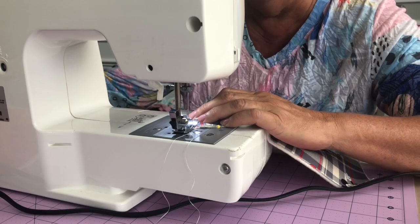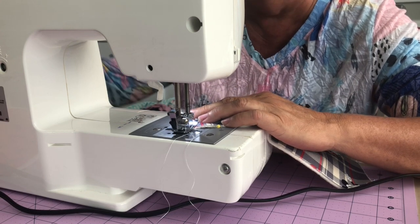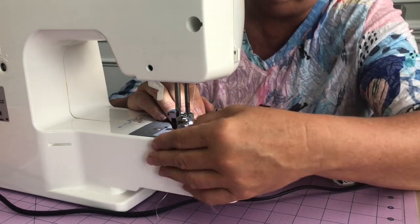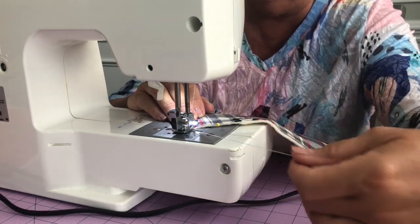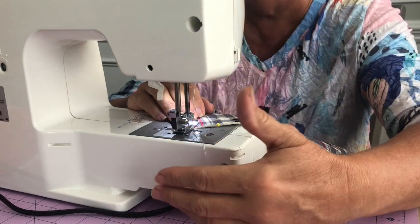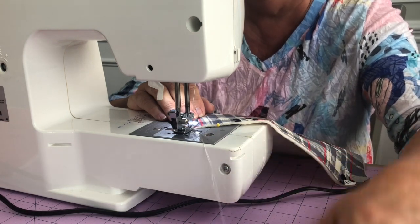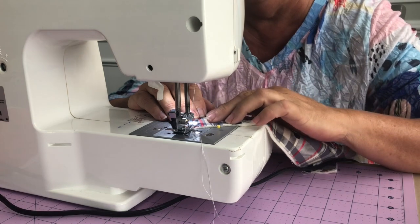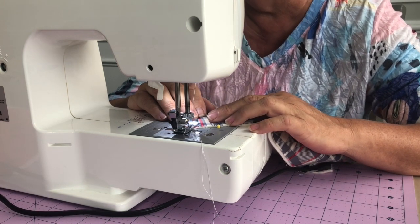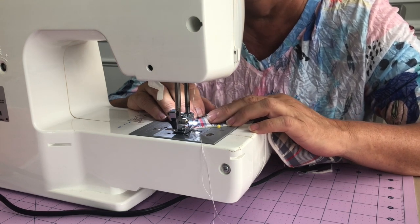Let's say you already have the bobbin in and your thread in, and every time you start sewing, you want to put your needle down so that this thread here doesn't pull out, because I do it all the time, even though I'm telling you that, and it's so frustrating. Also, be sure that you're using the right type of thread with your materials. With a cotton, you just want to use a regular all-purpose thread that you can get in the store with no special thing on it. And your needle probably would be a 14 size needle for this cotton fabric.